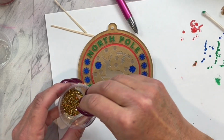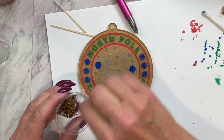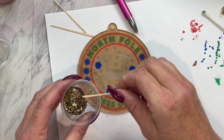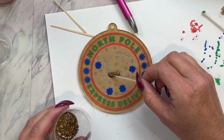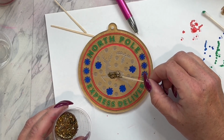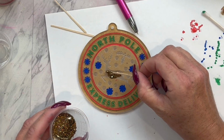I am going to stir it with a toothpick, and then I am just going to slowly add a little bit to that etched section of the reindeer. You want to go pretty slow here. It will self-level and kind of get into all those creases, but I'm just kind of dropping and then pushing it around with the toothpick, but just make sure you don't overfill that section.